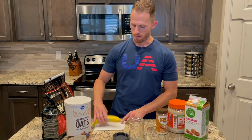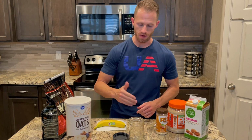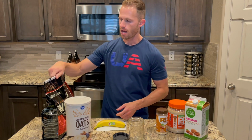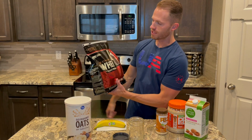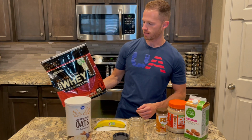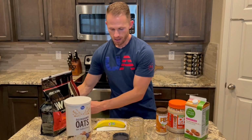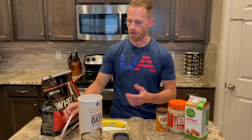I put in half of a banana, so I'll dice it up into smaller pieces and throw that in there. And then last but not least, to up our protein content in this, I am using Gold Standard Whey chocolate protein. In 1 scoop of this, you're getting 24 grams of protein. So guys, this is super easy. How to make this? We'll go ahead and start.